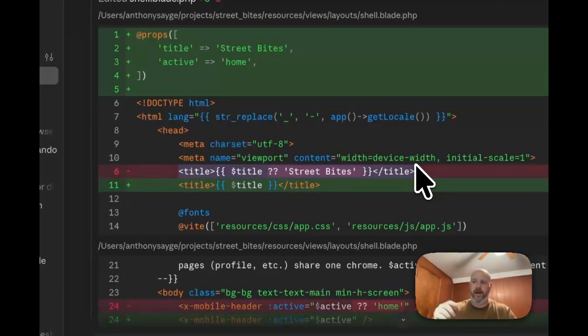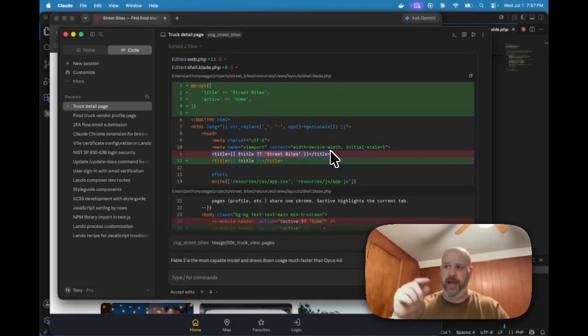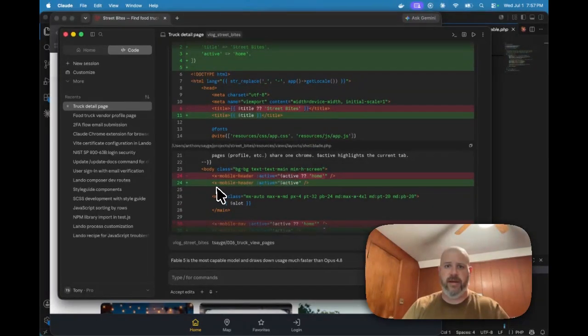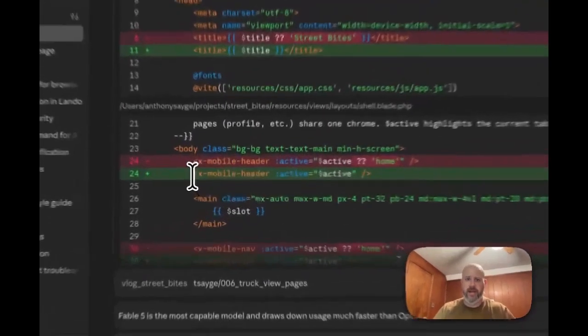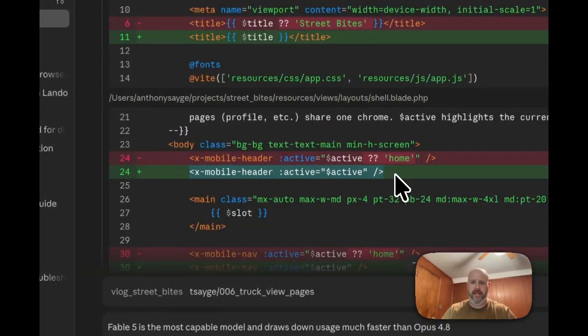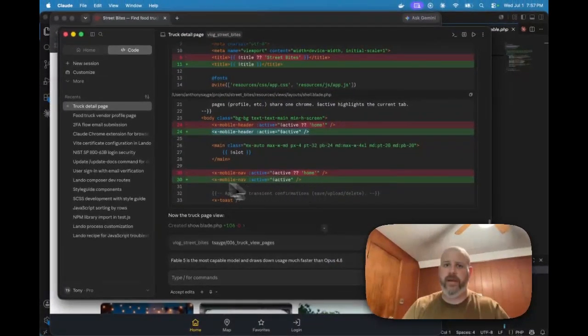So if you were on a different page, like profile, it would be added to the title in the head, so that when it displayed really any of the context, in the meta it would be listed as whatever the title was. It looks like it's removing that. It is setting inside of our header, it says active, or home is now just active. And it's doing the same thing for the nav at the bottom.